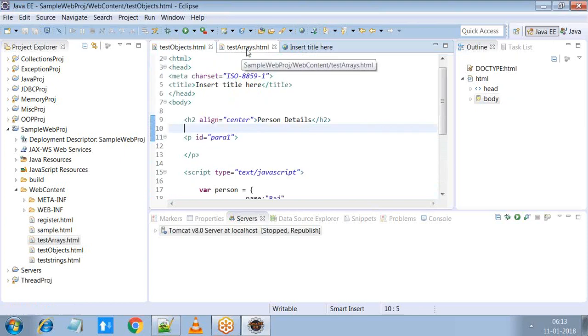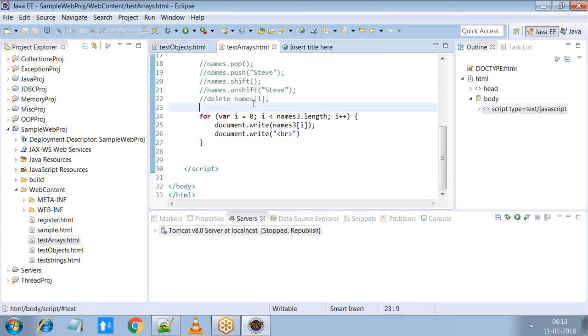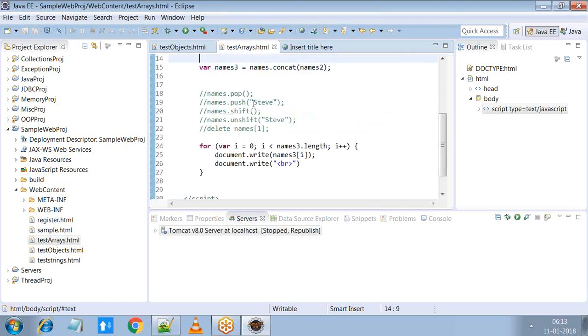Now, let's move on. What are the other methods which you got here? We got the slice method.